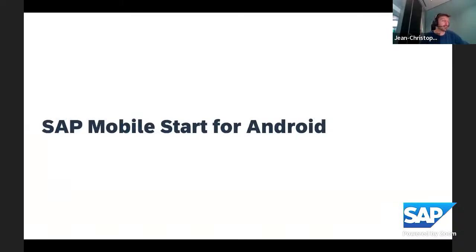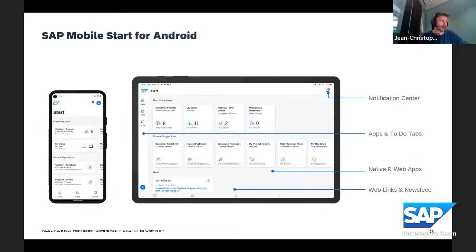Let's jump quickly into Android. So as we mentioned, we are very happy to have this Android version now available on the Google Play Store. The Android version provides almost the same features as the iOS version. So stay tuned. We are planning to have a new release to ensure that we have feature parity for both iOS and Android. It means the same features on both platforms. So stay tuned in the coming weeks for any announcement.